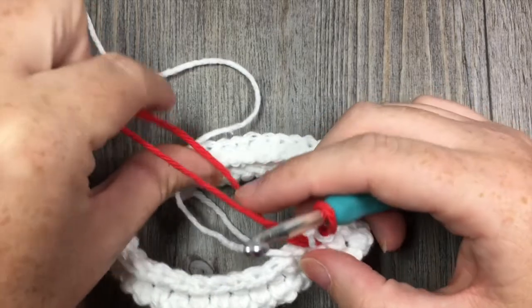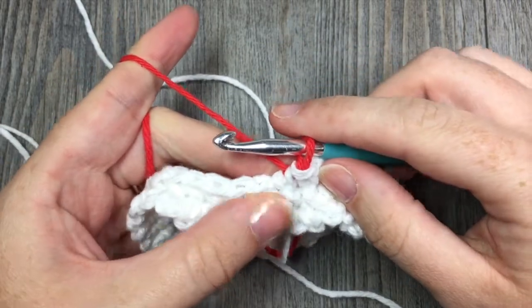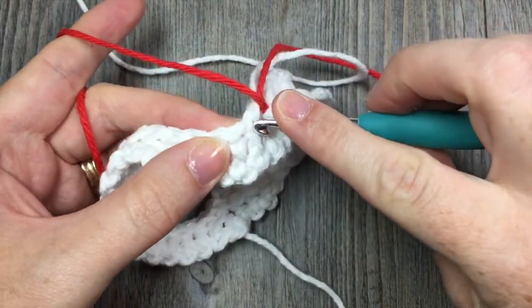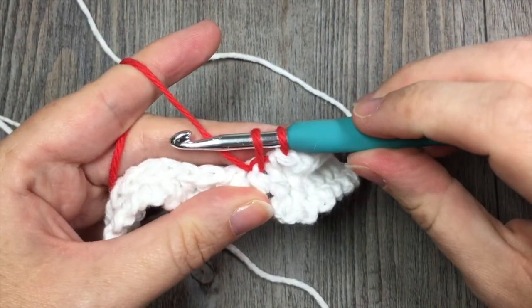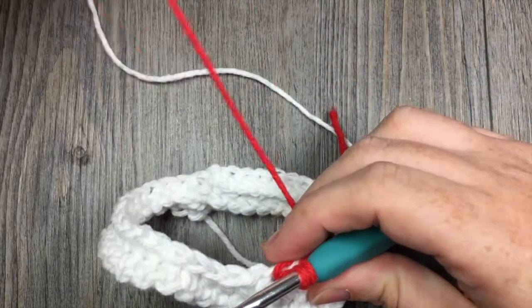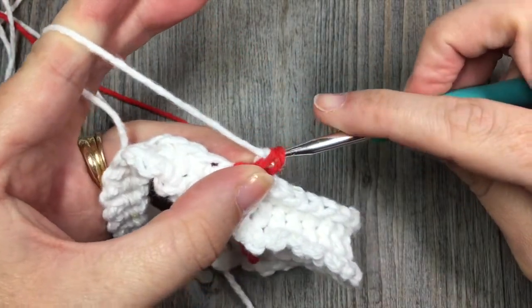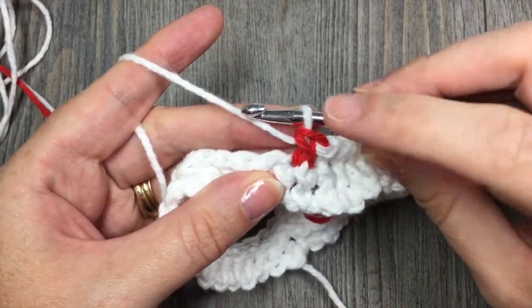I'm now going to work a front post single crochet stitch with my color B. I only need one of them, and then I'm going to switch back to my color A. So what I'm going to do is with my color B, I'm going to insert my hook around the post of the next stitch. I'm going to yarn over, but again, I'm not going to complete the stitch because I want to switch back to my color A. So I'm going to bring the yarn to the back of my work. I'm going to pick up my color A again, which I had just dropped. I'm going to place it on my hook and I'm going to complete the single crochet stitch.